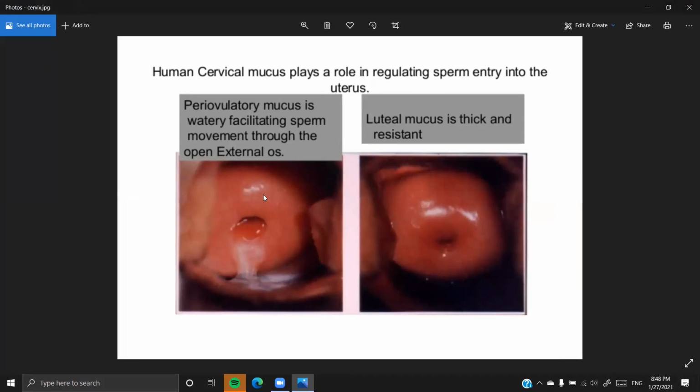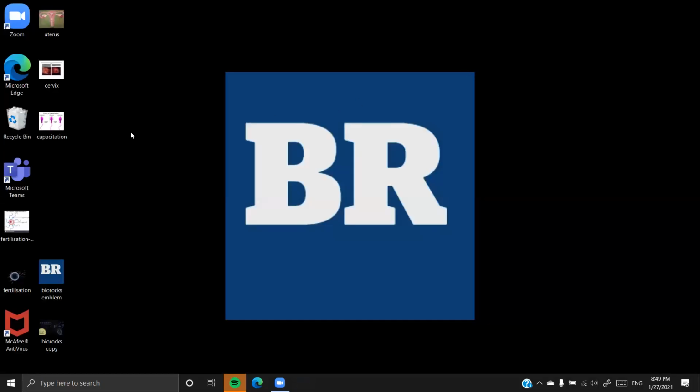But just before the onset of the ovulatory phase, your mucus is becoming watery in consistency to enable the movement of the sperms easily into the uterus, such that they can swim through the uterus to the top of the ampulla. See, the periovulatory mucus is watery, facilitating the sperm movement through the open external os, which is nothing but the opening of the cervix. Could you see this, children? And next thing I'll show you is capacitation, as we call it.